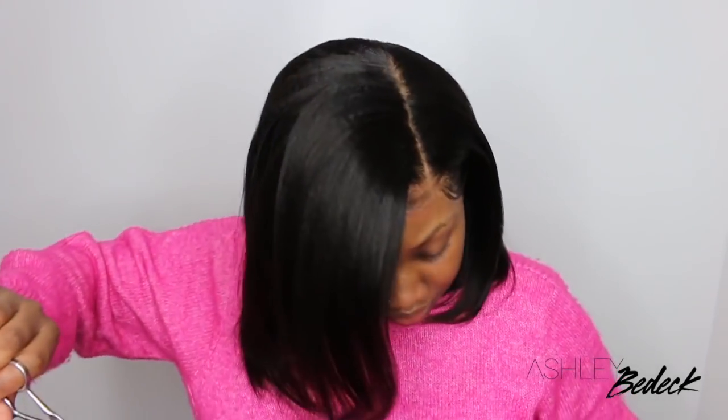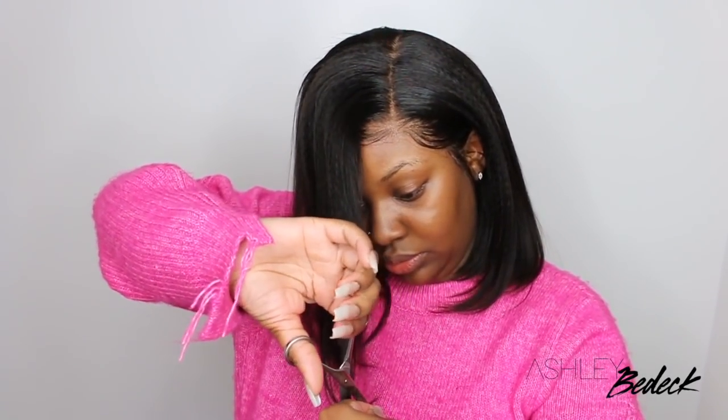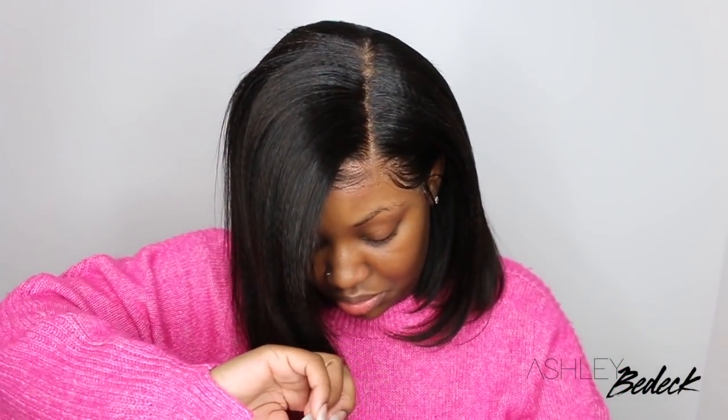This is looking pretty awesome — I love the way the hairline looks, I love the way the sideburns look, I have a simple press going on and I love everything. But I felt like it needed a little bit of something, so I lightly trimmed the ends to make the bang look a lot more full. A lot of the time if the ends are not full it makes it look less healthy and not as full as when you give it a nice good cut. Magic — voilà!